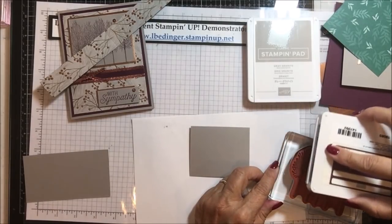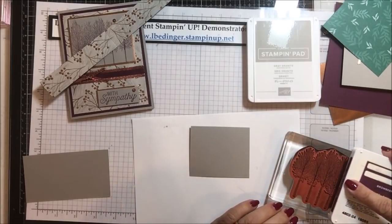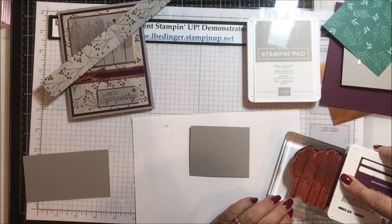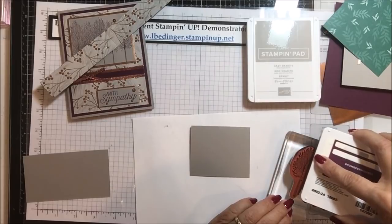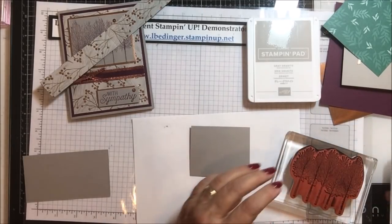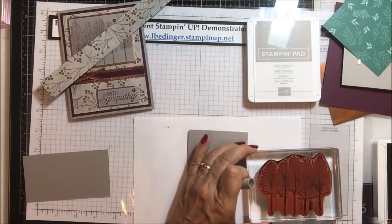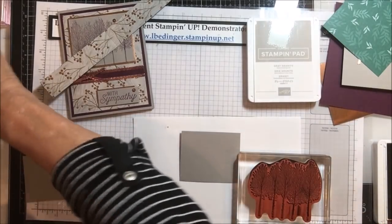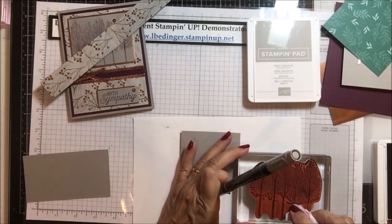It's kind of a big stamp, so this is one where we take the stamp pad to the image, and I want to make sure I get plenty of ink on those trees. And then I'm going to use my marker again, because I think I got a little bit of that Blackberry Bliss on those stems. I think I'll start that over.